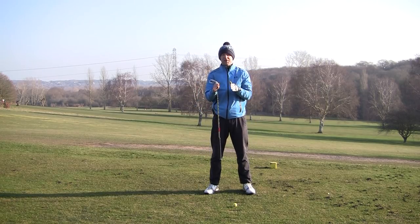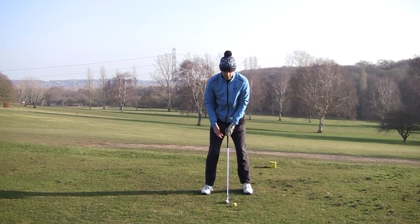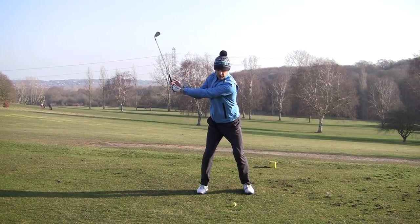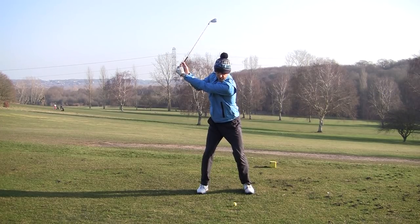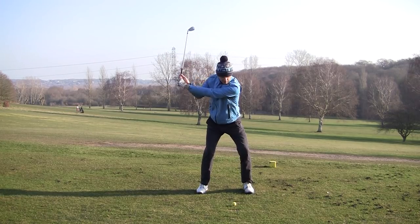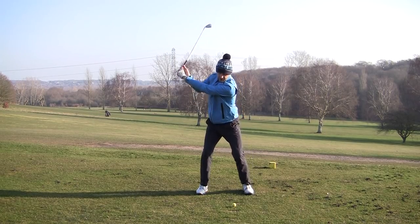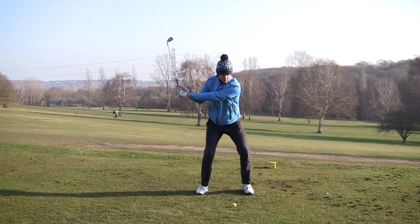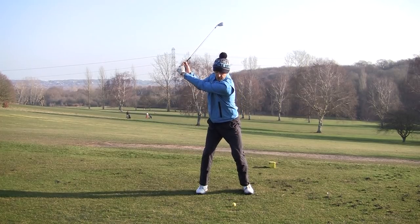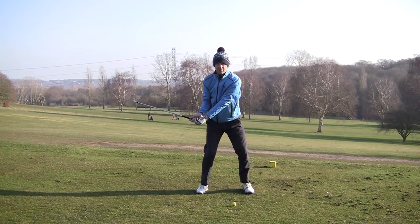So what do the best players do? How do they control this? Well, this is the first thing I want you to practice. When they get to the top of the backswing — and this is presuming the backswing is pretty good — the first thing they do is they start to move their hips back to square. Can you see how my left knee is almost moving outwards, back this way, but my right knee isn't kicking in at any stage — it's staying there. I'm moving my hips back to square, but my arms are staying out here as much as possible; they're not pulling down. But notice, as I drop down, where do my arms go? They naturally come down. I don't have to yank them.